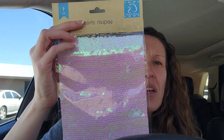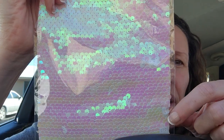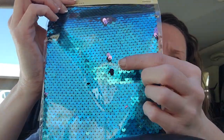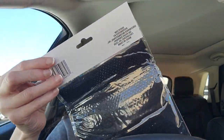I also found this in the Easter section — it's a sequin sheet, one piece. If you look at it, it changes to a white on one side, and the other side is like an opal finish. Then there is this one — these are six inches by ten inches. There's a blue side and if you flip it up it's purple. It's by Greenbrier. The back is plain so you could do anything with it. I got both of those.